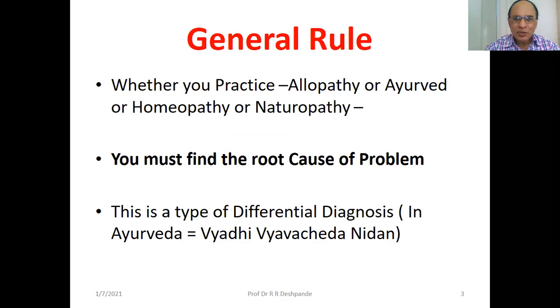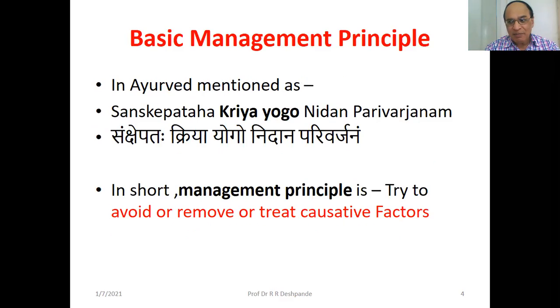So, general rule, whether you practice allopathy, Ayurveda, homeopathy, or naturopathy, you must try to find out the root cause of the problem, because this is called a differential diagnosis. In Ayurveda, it is called Vyadhi Vyavachedaka Nidan. Also, there is a basic management principle for any disease. If you want to treat any disease from cold to corona, any headache, cancer, digestive problems, Ayurveda says there is Sanshepataha Kriya Yogo Nidana Parivarjanam. So the management principle is to try to avoid, remove, or treat the basic causative factors. That is very important.